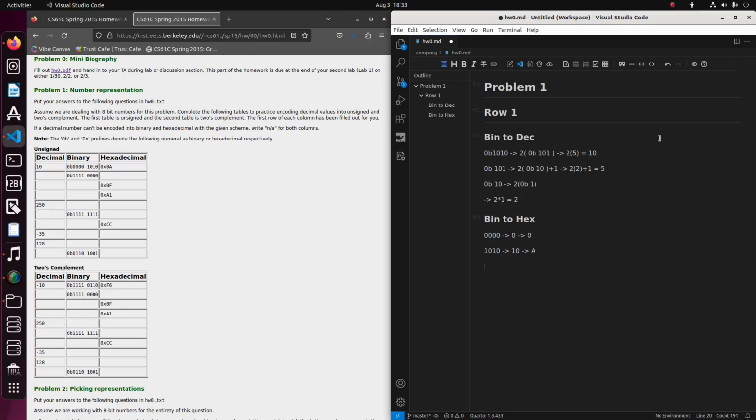And so altogether, the number that results is here, just to indicate that I'm talking about a hexadecimal number, there's the 0x, and then its digits are 0 and A. So that's binary to hex.